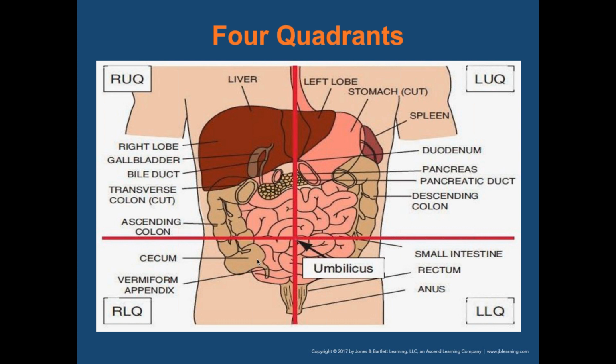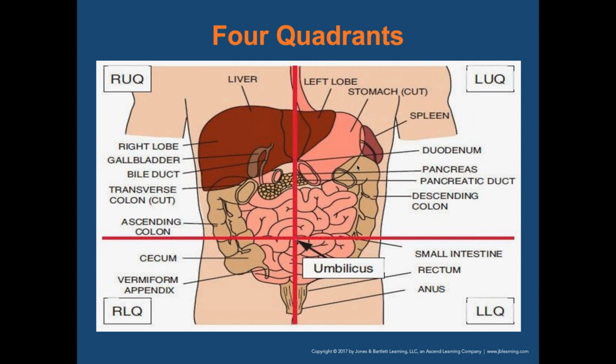So if you happen to know this right here, just so y'all get some landmarks, this is the belly button. If you know these quadrants and you know what body organ, hollow or solid, is in these areas, you will know potentially what's bothering them. So if you start over here, you're going to have more of your small and large intestines. You move up into this area, it could be a gallbladder. You have your right lobe of your liver. Then you move over to your left upper. If you notice, we're going off the patient's side, so that we always go off the patient's left or right.